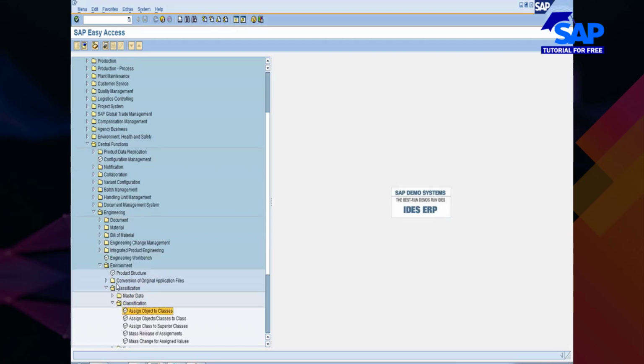Sorry, master data. Once you are in the master data, you have this characteristics. Let me just go with characteristics. So this is transaction code CT04.